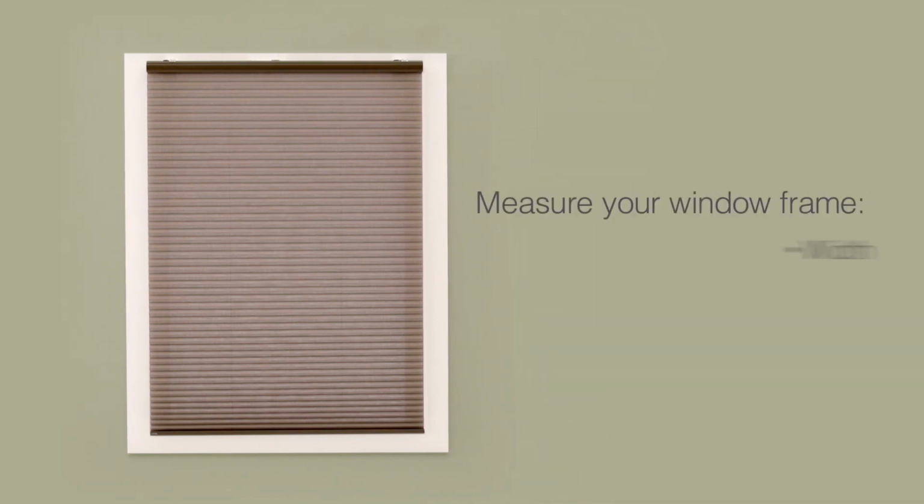Before you order your shades, you will need to measure your windows. In this video, we will show you how to measure for a honeycomb shade that is mounted on the window frame or above the window frame. Following these easy guidelines will help ensure that you order the proper size shade for your window.